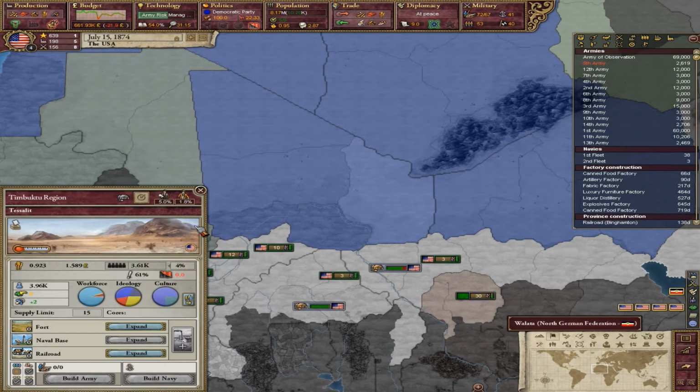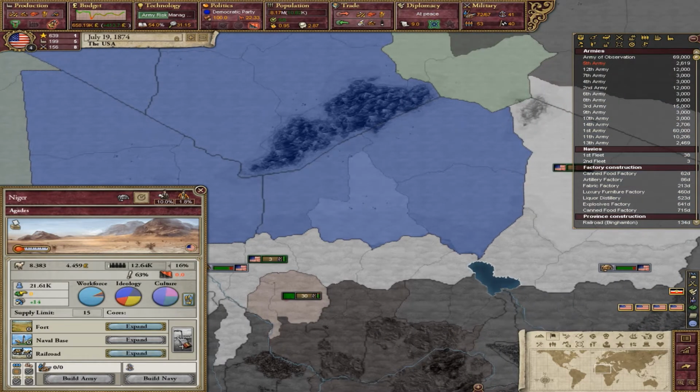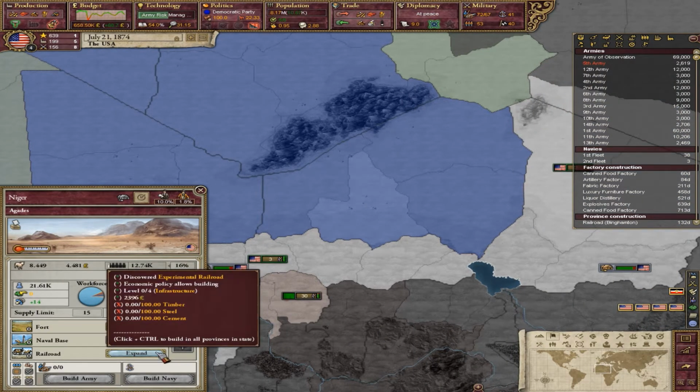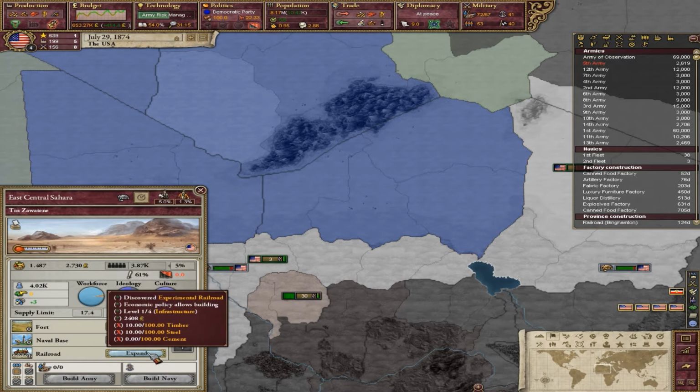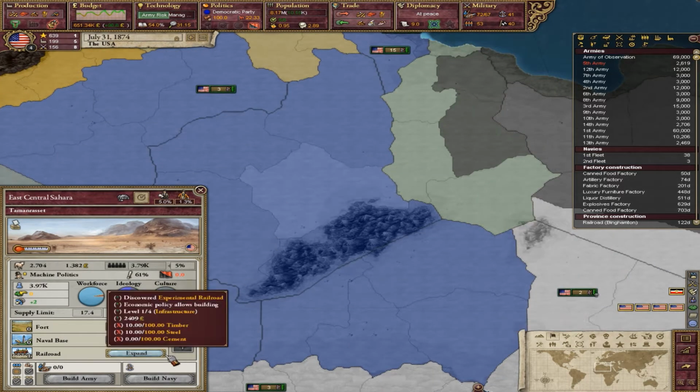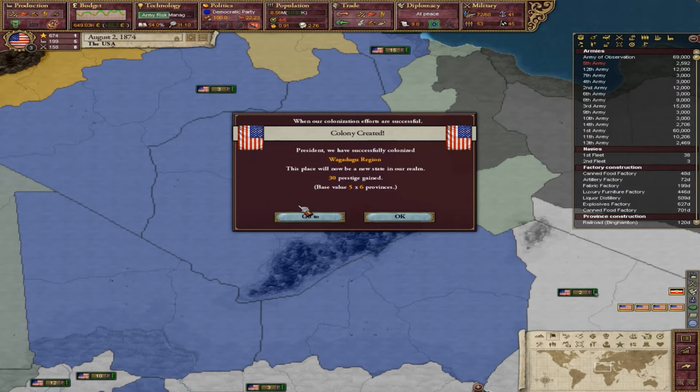I'm going to start building railroads in all these territories just so that it'll help us increase our supply. I think it does. It says, yeah, it definitely increases the supply. It should for the surrounding areas. So when we're colonizing new areas, it'll be even easier because we'll have more supply for our units, and they're not going to die or anything, which is really terrible when it does happen.